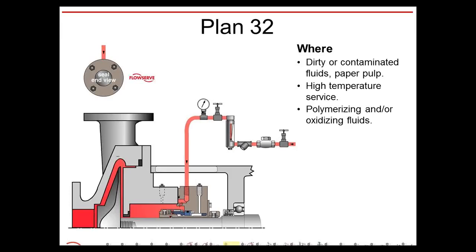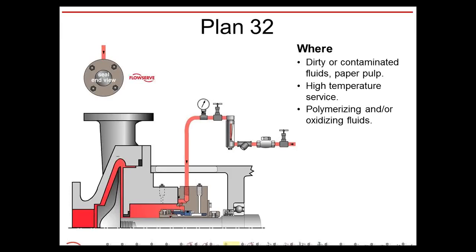So it's one of those things that you want to understand, that if you do these banks or headers of flush systems, you have to be able to control what happens if you lose the flush system. So that's something to consider. A lot of times people want to make the systems very efficient and limit the amount of equipment they have to put on the skid. One of the design pitfalls you need to look out for is putting all your eggs in one basket, having one system that controls everything.